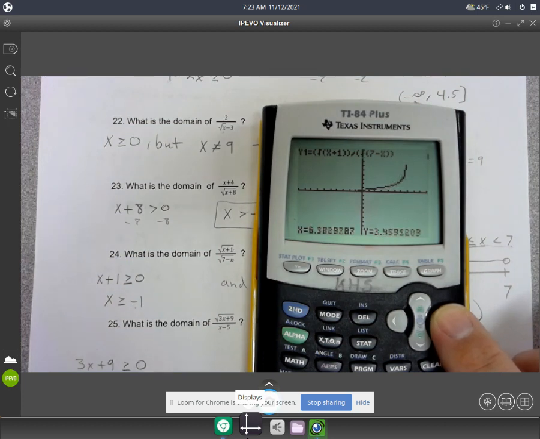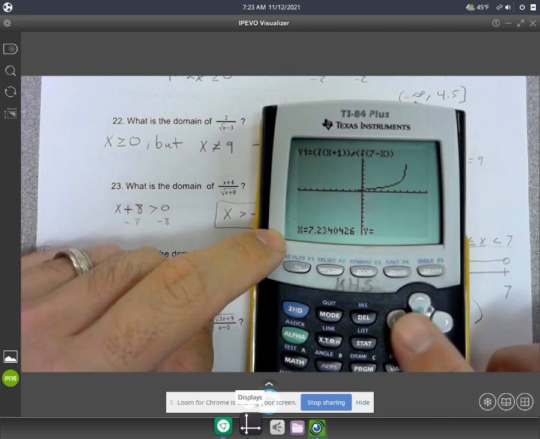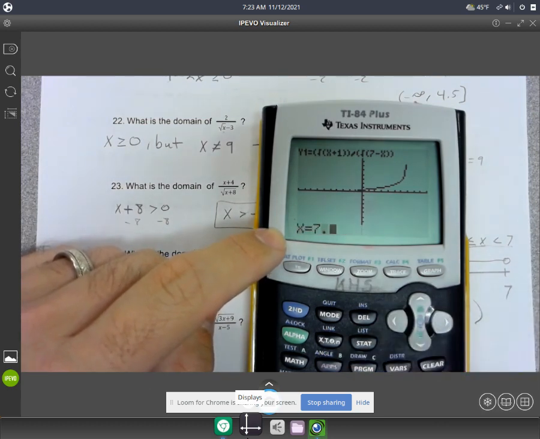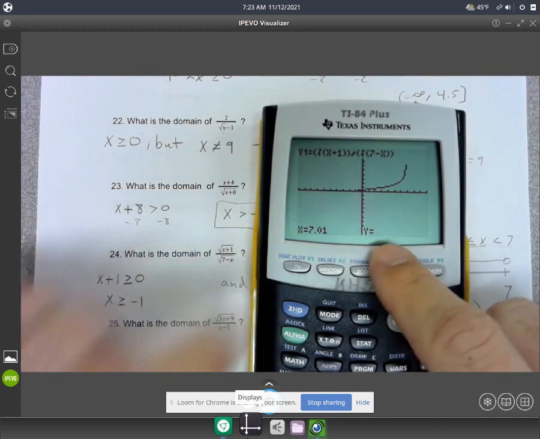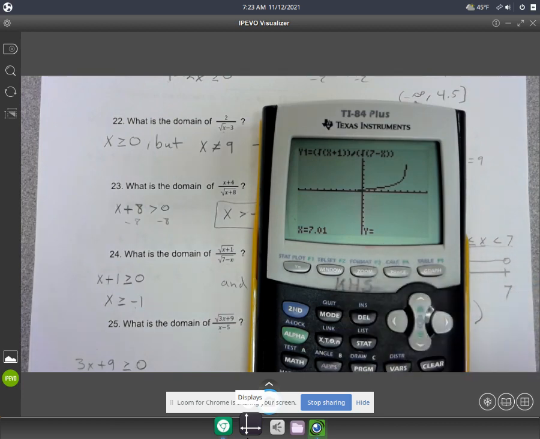But if I go too far to the right, like if I get above 7, even a little bit, 7.01, you see right here where the y value just kind of cuts out. And that's because 7.01 is not in the domain. If you plug in 7, same thing happens.